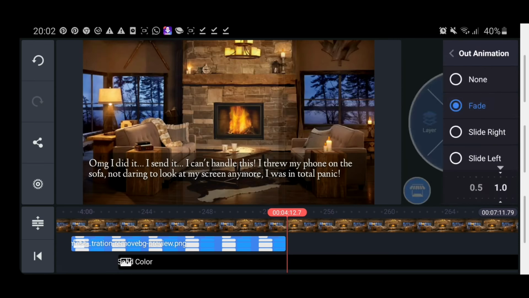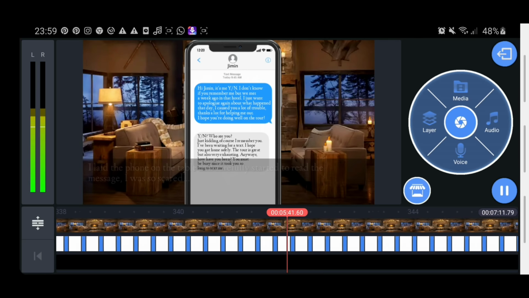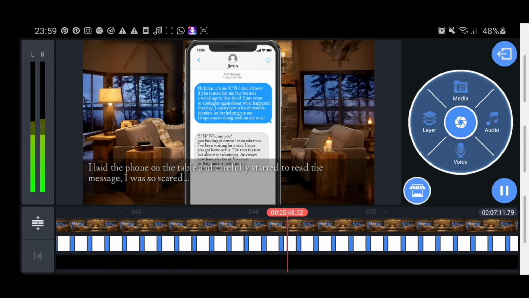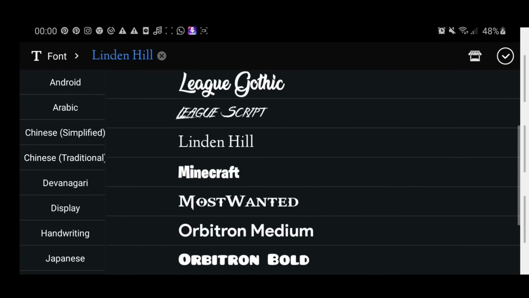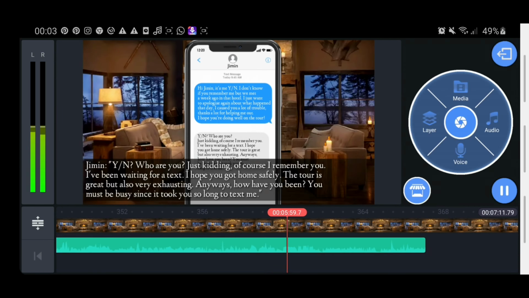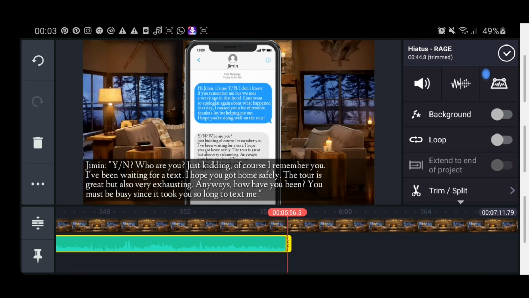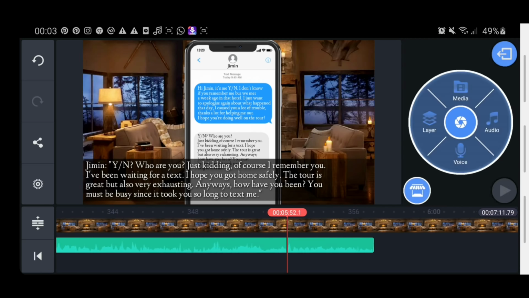So when I made the text messages from Jimin, I did it in the exact same way. I cropped out a message icon from the picture, put it on top of the phone, wrote down his message, copy pasted it on top of the message icon, and yes, so I'm gonna skip through it because I've already shown everything. Let's move on to the phone call.